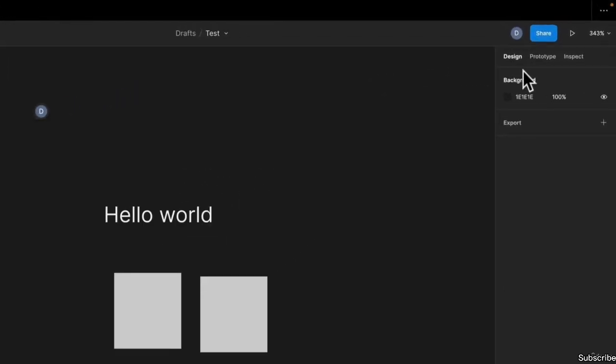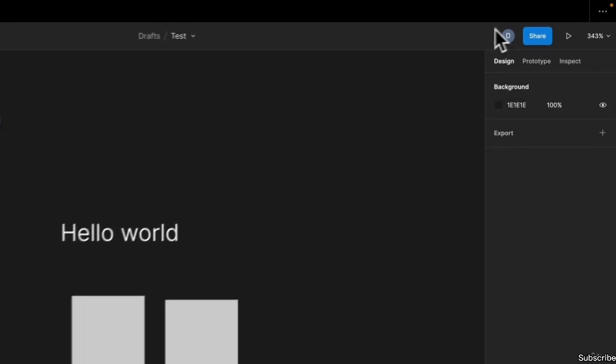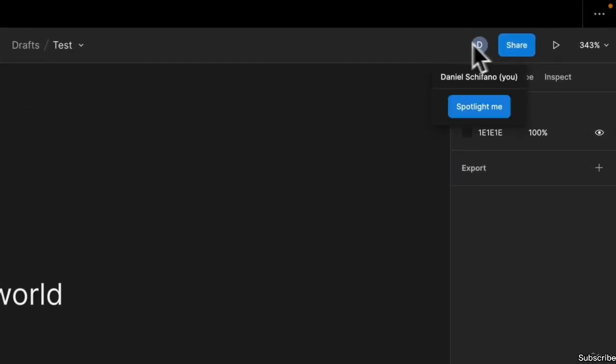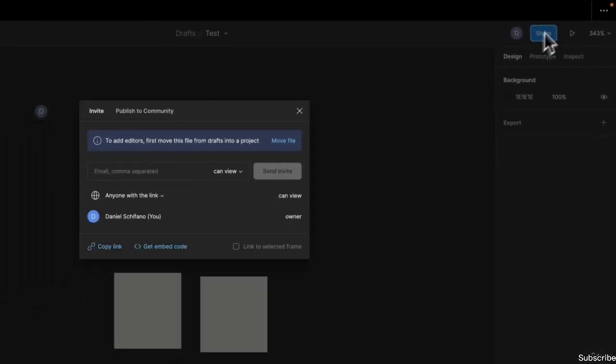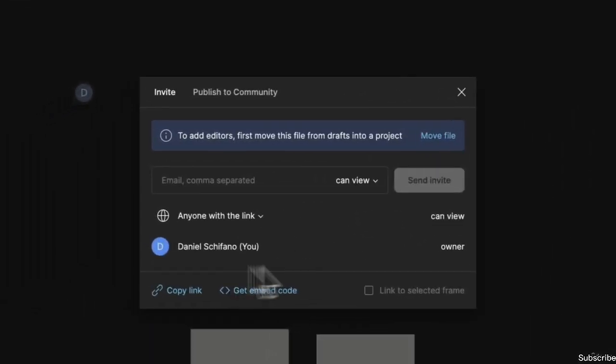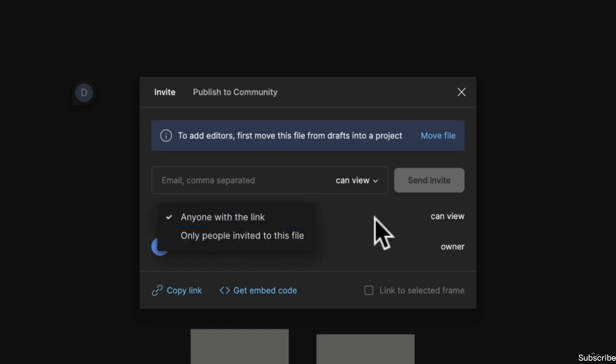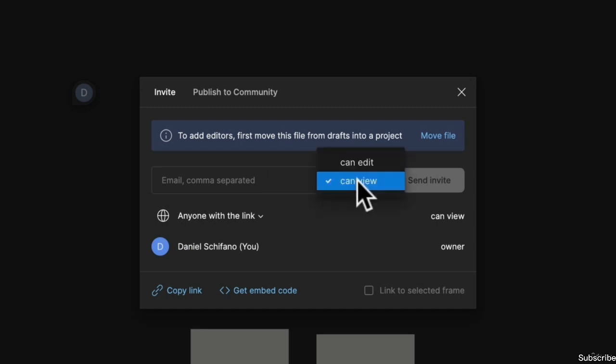And over here on the right side, you have some of your share and view settings. You'll see the different people that are in this file. When they're in here, there's little avatar bubbles. You'll be able to click the share button and get into all the nitty-gritty ways to share, whether that's with anyone with a link can view. This is how you're going to get your files. You're going to get them as viewable files, like I said. You can also just invite people manually. You can let them edit. And that is how you just grab the link.